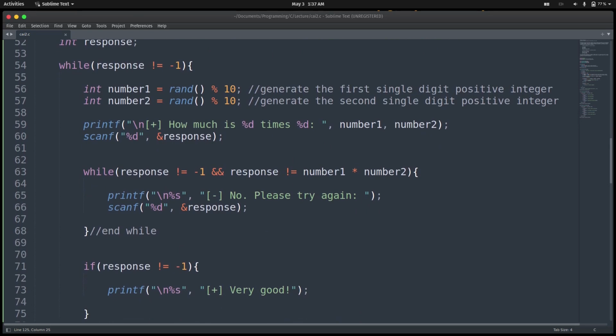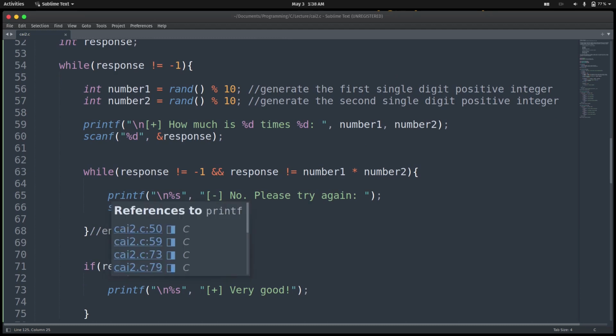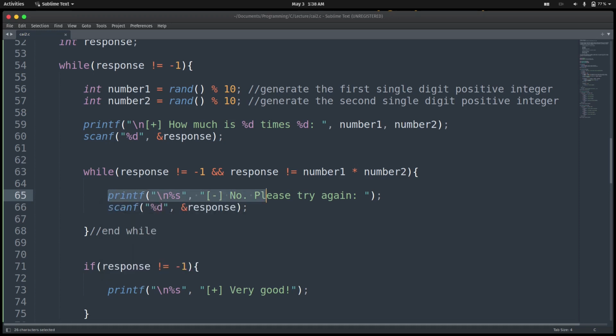So instead of printing a monotonous statement, just a single statement every time the user fails a question, because that is the essence of this particular modification that we are doing to this program, to make the program more interesting, more interactive. Instead of using just a single feedback, we should vary the responses. So we are going to invoke function negative feedback.